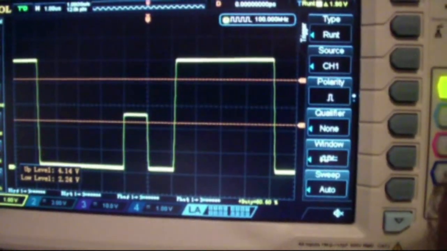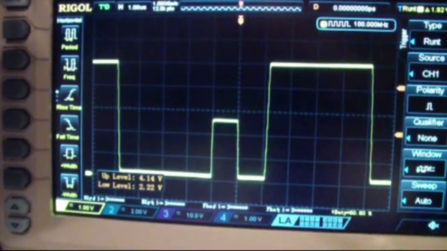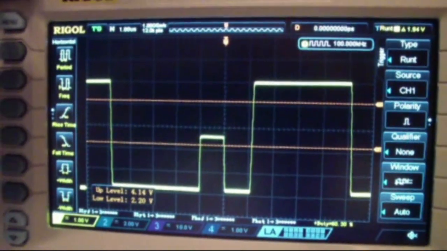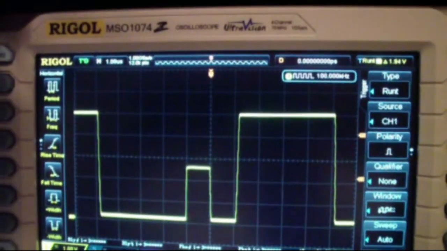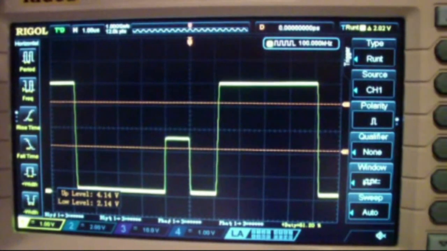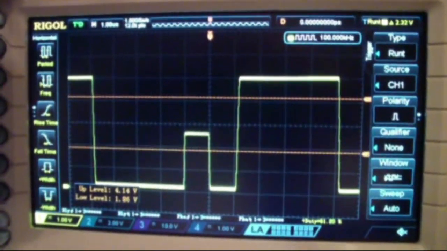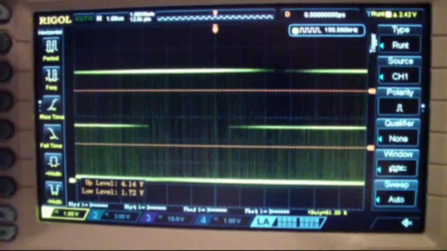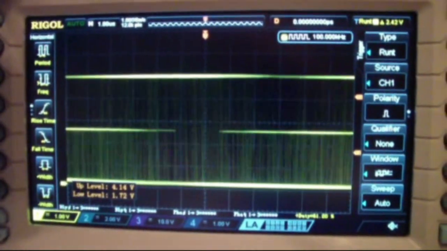And as you come down into the runt region, it senses the runt and triggers on it right there in the center. The problem that I'm finding with the Rigol, though, is if you take this trigger down very far, it loses it again.